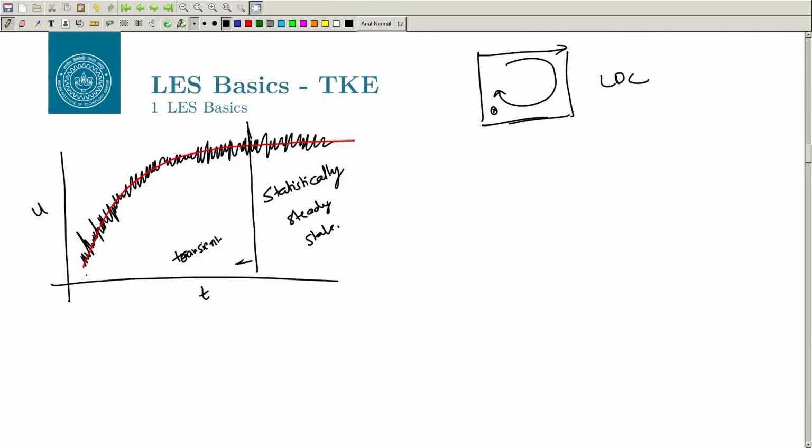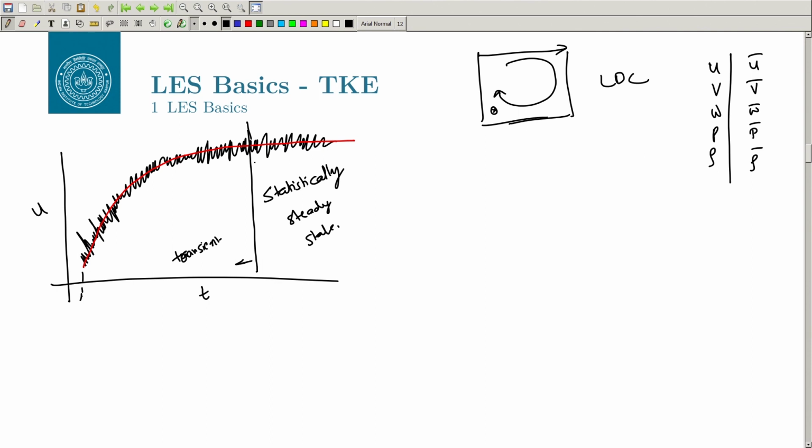You should not take the average from the beginning, for example starting the simulation and taking the average at the same time. Why do we want to take the average? Because we want to find the mean flow also. You will be solving for u, v, w, p, rho, but you are interested in the mean flow also, that is u bar, v bar, w bar, p bar and rho bar. To get these quantities, you need to add the value at every point of time and then divide by the number of iterations.